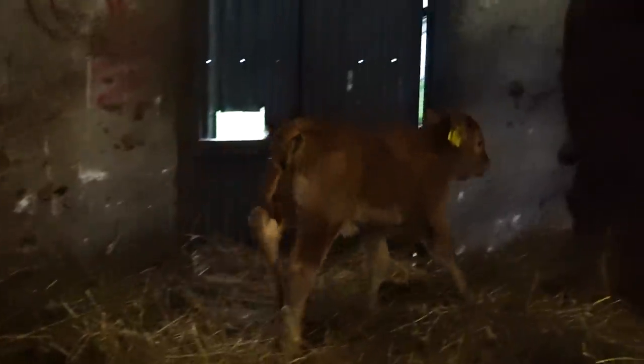No, the sale went well. We brought in 68 heifers, and out of the 68 we sold 62. Everyone keeps telling me that the sale went well, you got great prices, but I believe that we got what the heifers were worth. A couple of them went over and above what I thought they would go, but the majority of them hit the mark. The ones that didn't, the six I brought home, they were meant to be rerun, but we forgot about it on the night, we got a bit too excited. But we've calved all them anyhow ourselves. And yeah, look, happy with it.